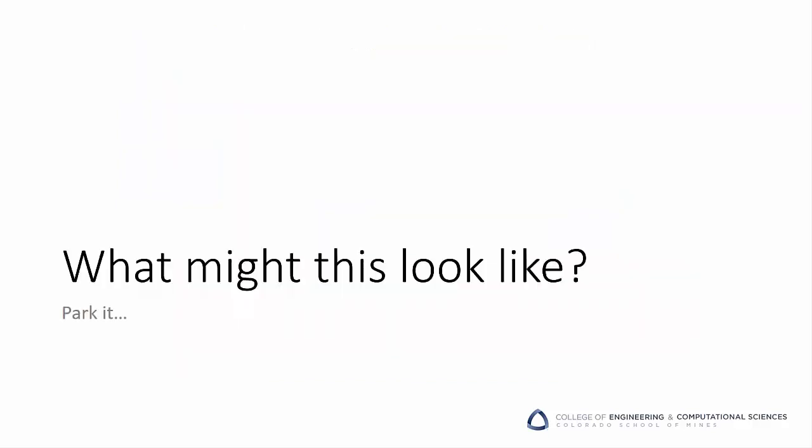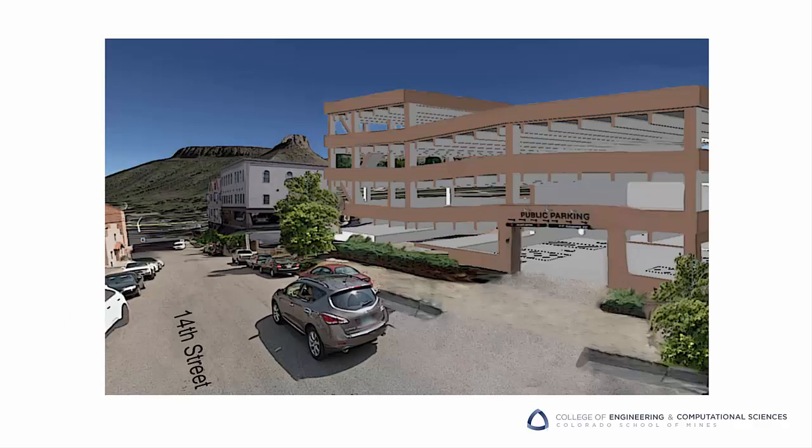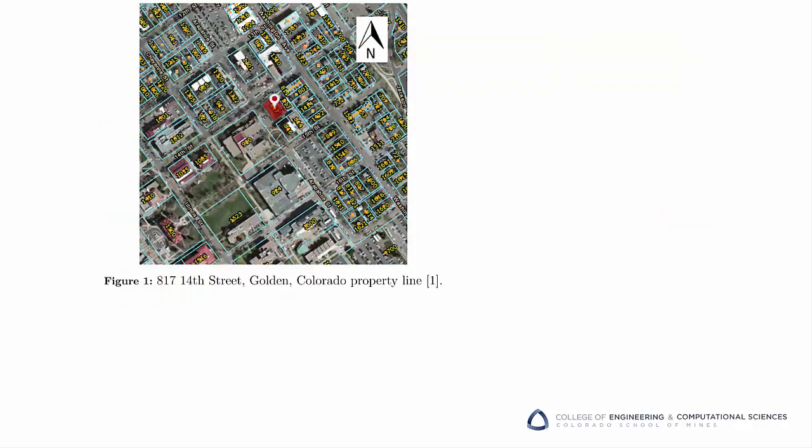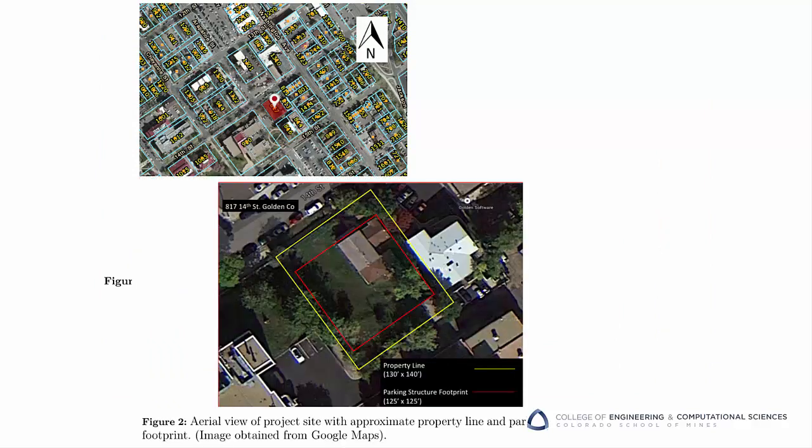But in closing, let's review a past submission from a previous senior design team that designed a parking structure for the city of Golden. Here's their final design of a multi-story parking structure located on 14th Street in downtown Golden. To develop this final design, they looked at several factors. First, they captured the property line and gained a clear understanding of the lot and the surroundings. As a next step, they knew they wanted to maximize parking, so they placed the red box inside their project limit line to denote the maximum structure size possible on this site.